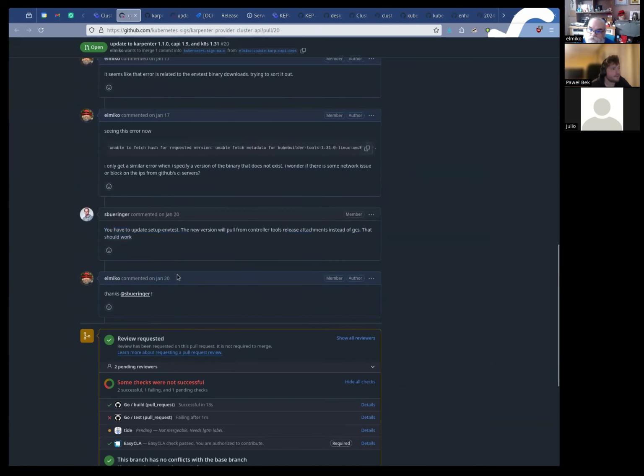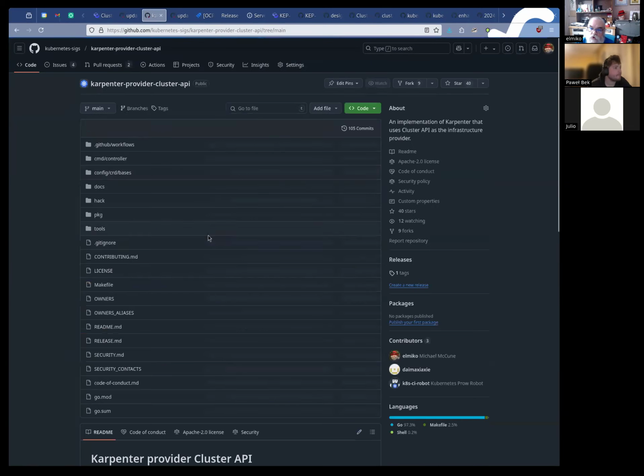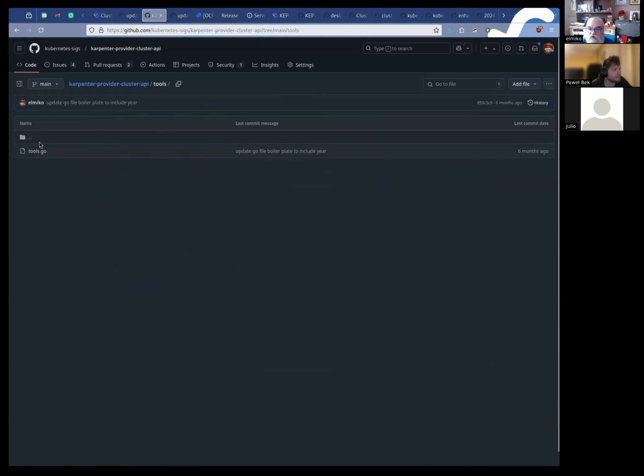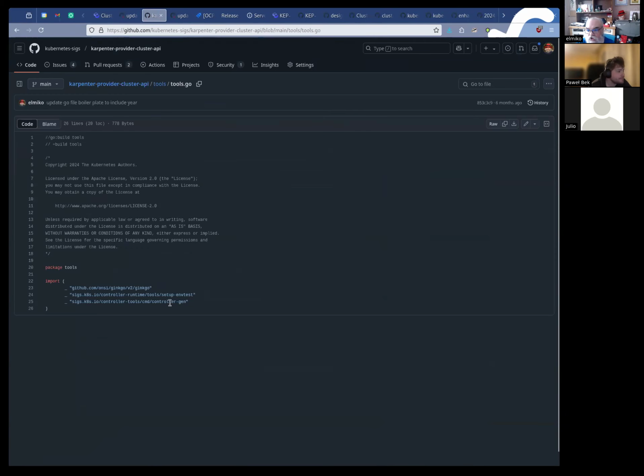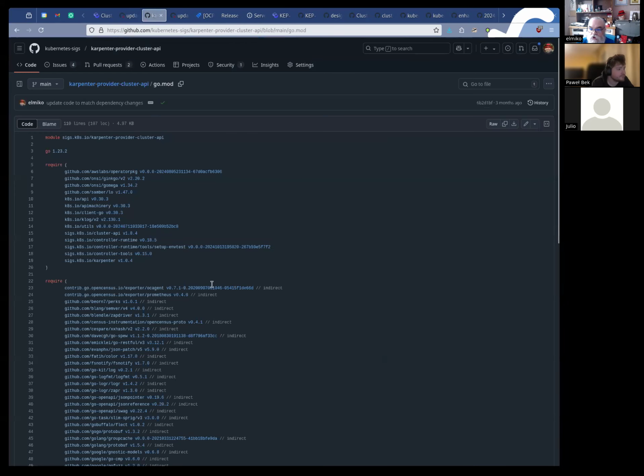So we need to update the version of setup-envtest that we're using. If you look, the way that we bring in setup-envtest here is by including it in this tools package, right? But what's happening is the Go mod version here is out of date. This is too old.